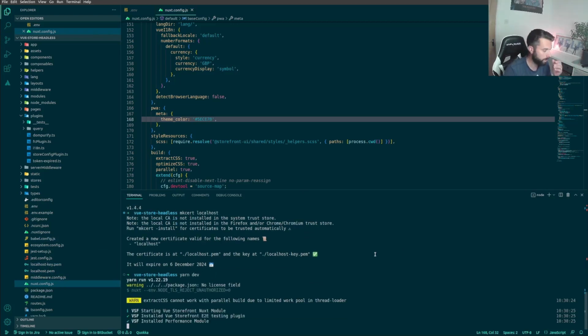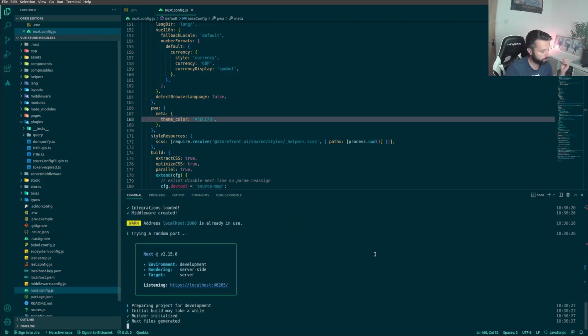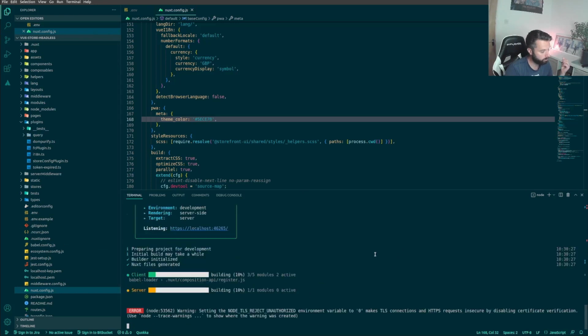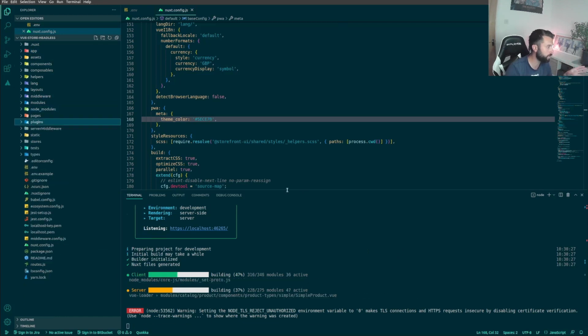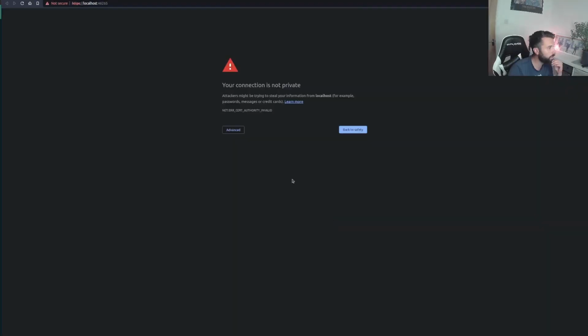Fingers crossed. Yeah, right. Oh, it's throwing it up on a different port because my other one was already in use. So I'm not 100% sure. We'll see if it works. We're going for server-side rendering because it's a Nuxt app and it's got all the middleware in there. Go through this at your leisure. There's a load of stuff to go through, more than the scope of this video, which is just the install. I'm not convinced this is going to work on this port, but we'll give it a whack.